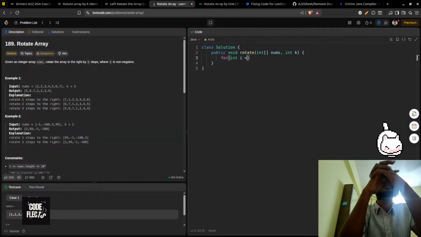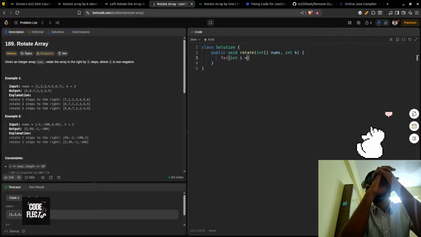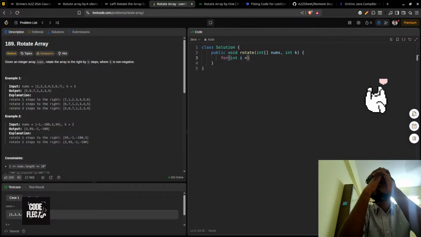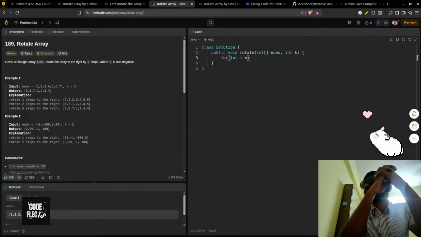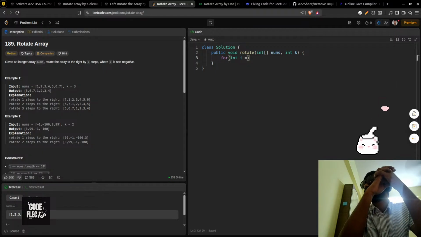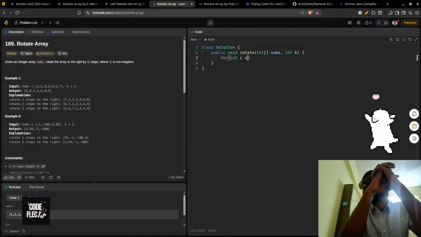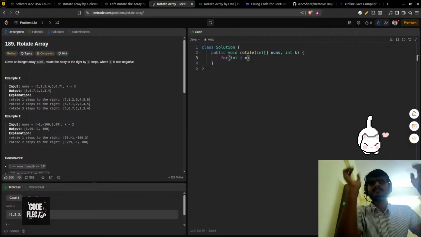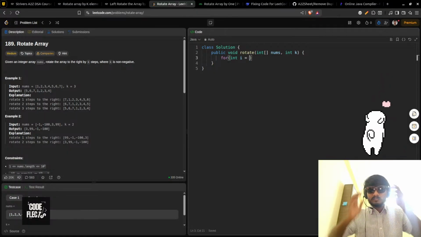Now this is where the interviewer will say, okay, fine, but I want to get rid of this extra space. Can you do it in big O of one extra space? That's when you say, maybe I'll try to optimize this into an optimal solution. For this, a better solution might not exist, so I'll not discuss it. So let's look at the most optimal solution.